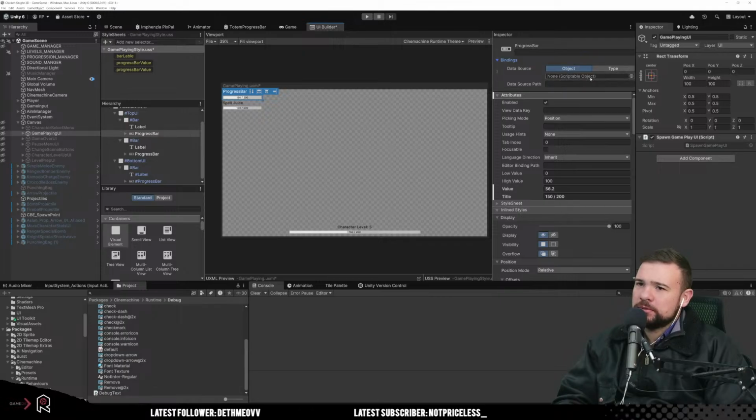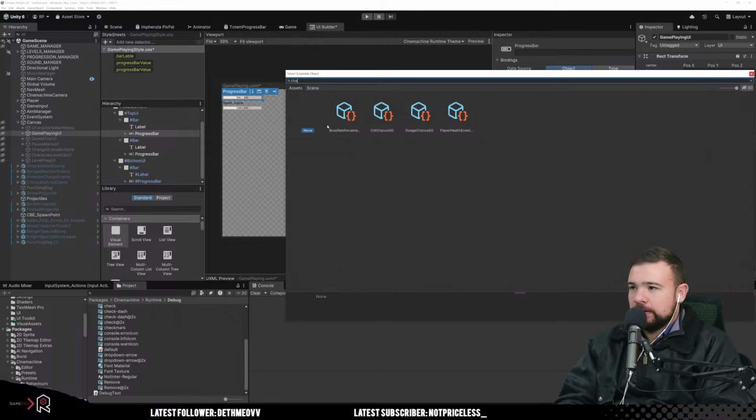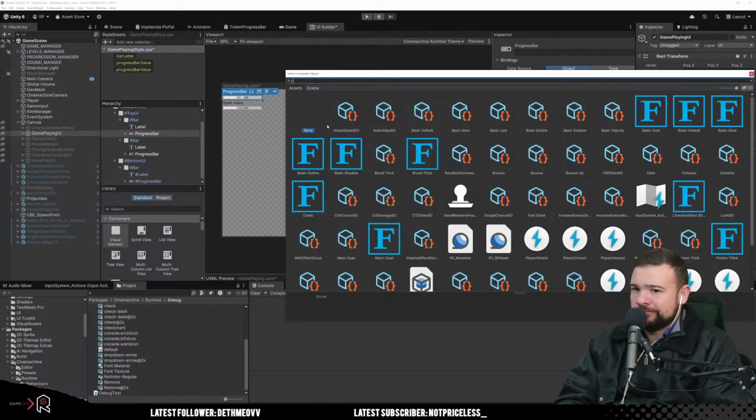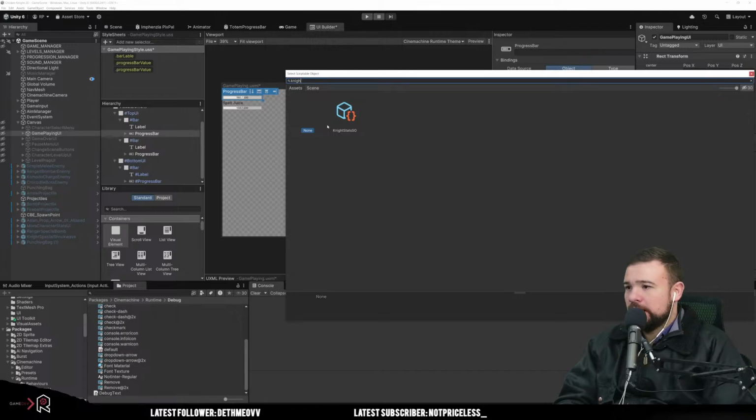Data source. If I bind a scriptable object to this thing, I'm not sure that does anything. So if I look for what did I call this, like night stats.